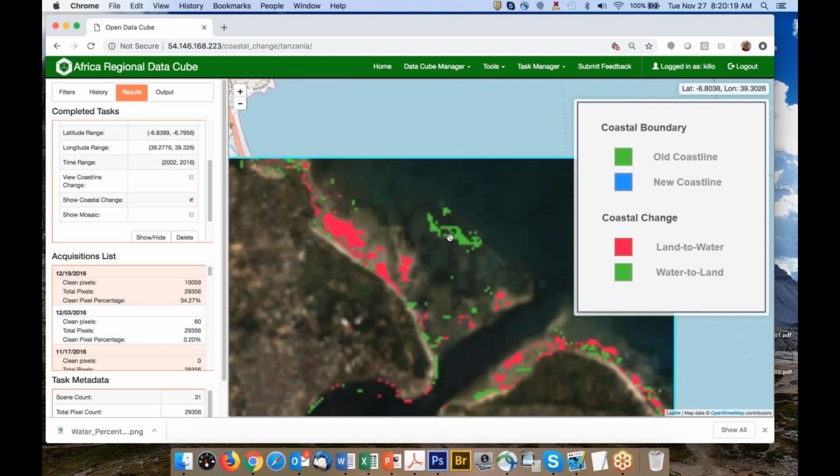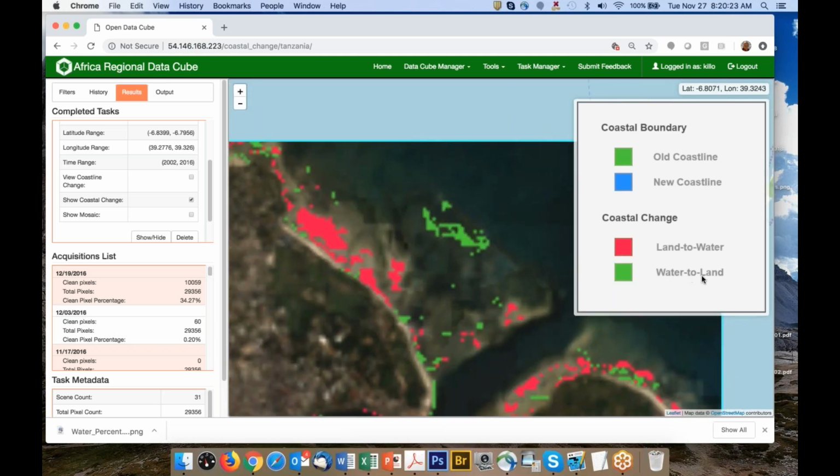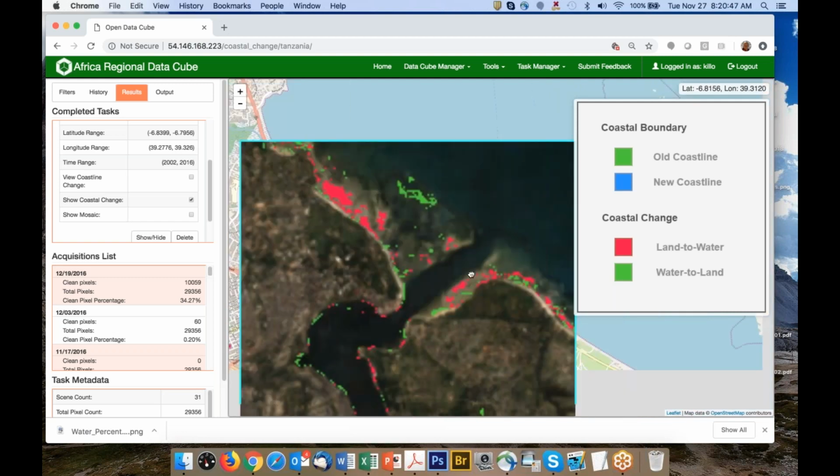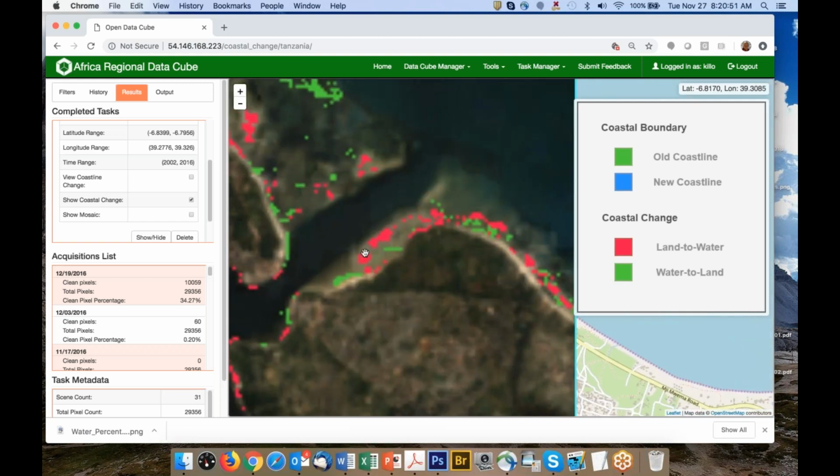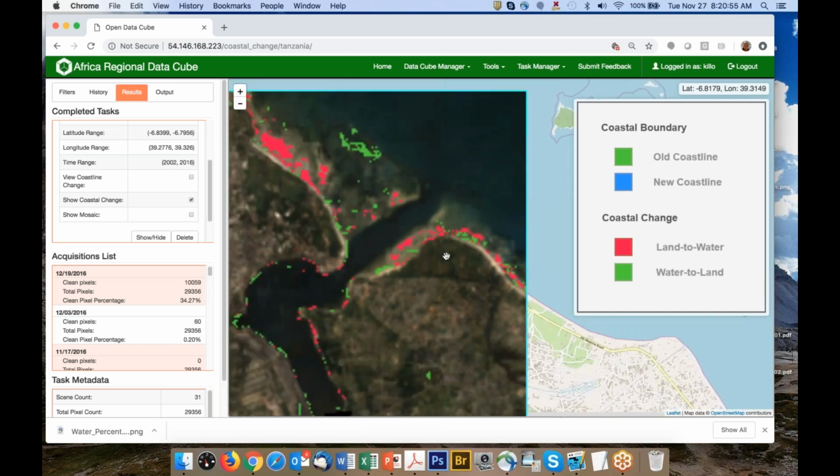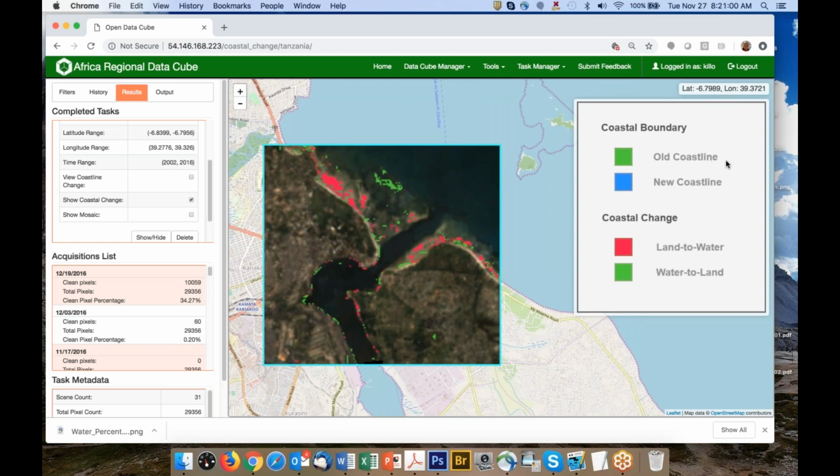Notice what's happening out here. This particular area went from water to land. So this particular area looks like an offshore reef of some sort, or perhaps a man-made island or a protective zone. Maybe it was a man-made reef. But this area did not exist in the beginning of the time series in 2002, but later in 2016, this is land. So you can start to see these changes between this area here, turned to water, this area here, increased coastline, and you can run that in many places along the coast to look at these changes.